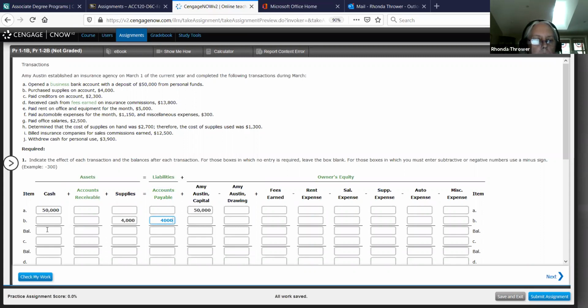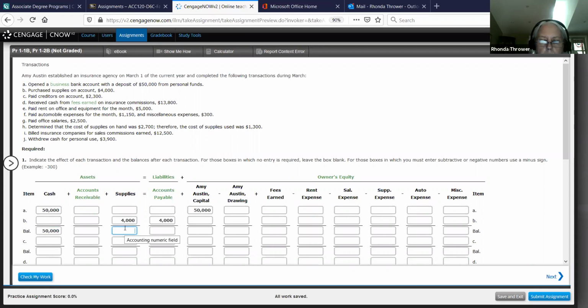In this next part, they have us balancing after the two of these transactions. What we mean by balance, BAL stands for balance, is that we're going to combine the transactions together to figure out what the ending amount of the balance is. At this particular time, our cash has a balance of $50,000 because we hadn't spent any, but we have that in our checking account, and we have $50,000 in order to spend on our operations for our business.